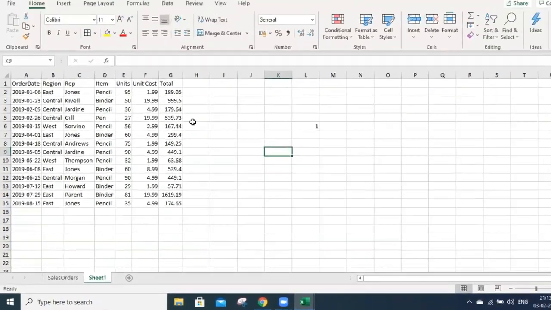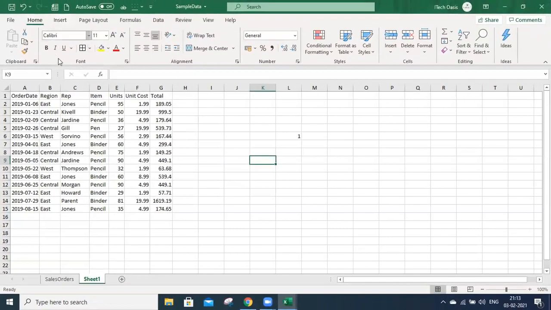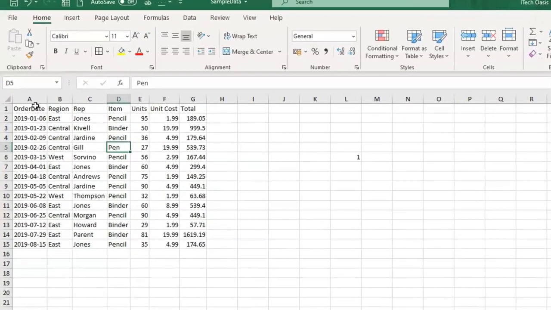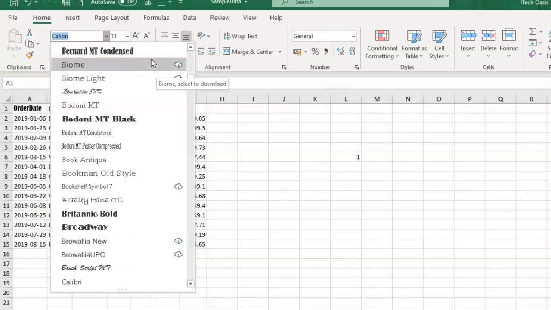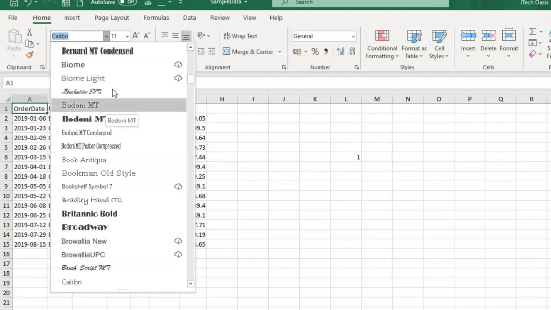Okay. So first thing, on the left hand side in the Home ribbon, you can see this Font group. Here, we are going to see what all options we have one by one. First, there is the option of Calibri. This is a font name. When you open this, you will see there are different fonts and their styles. The way I hover over this, you can see the real time preview is changing as I am hovering here.